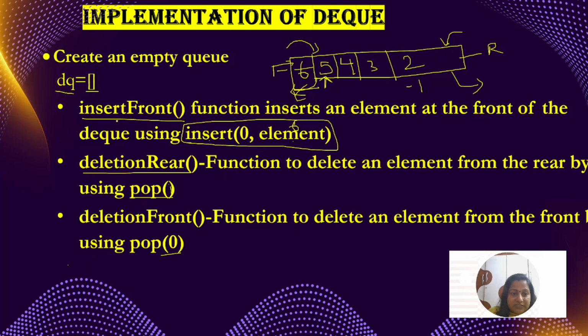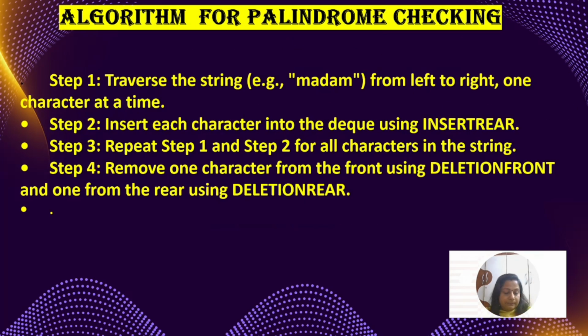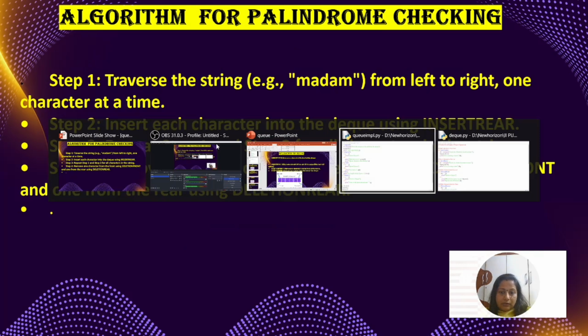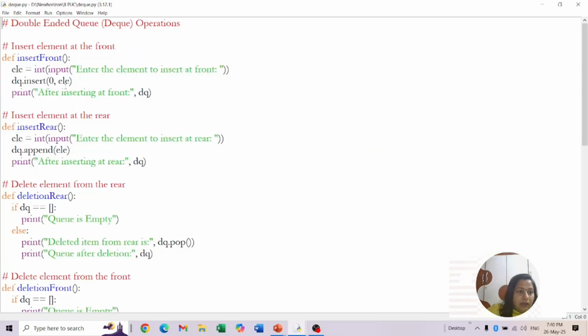And one more thing I didn't mention, the next one is insert front. Insert rear I can do by using the normal append function. If I want to insert the last element, I will be inserting by using the append function only. I hope everyone is clear. You are just mentioning everything by using the index value only. Now let's see the program, how to use the deque implementation. Now this is the first one.